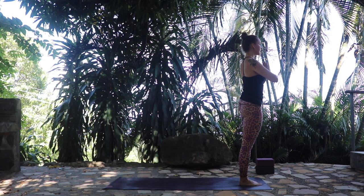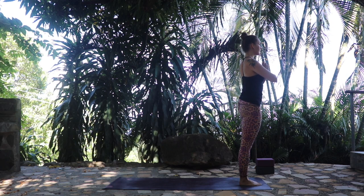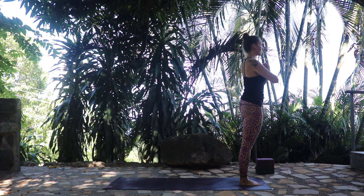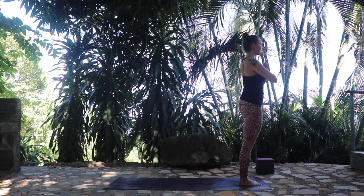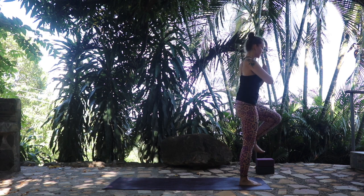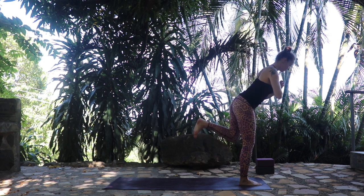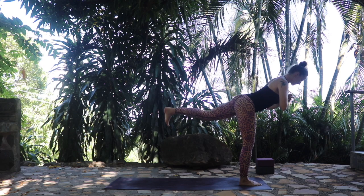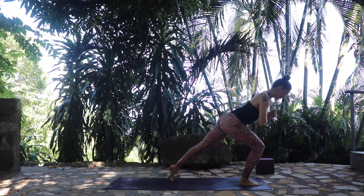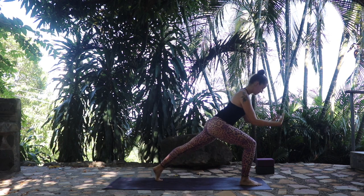Nice slow breaths moving in and out through your nose. Using your breath to keep your body calm. Now as you inhale, turn your left knee to the front, and as you exhale, push your heel to the back of your mat like you're coming into airplane, but we'll step those toes back, finding runner's lunge.